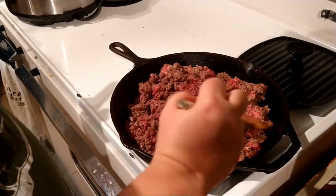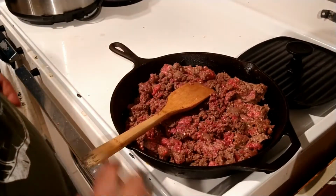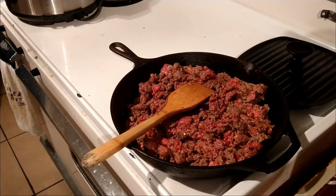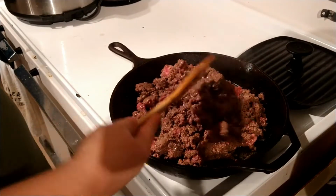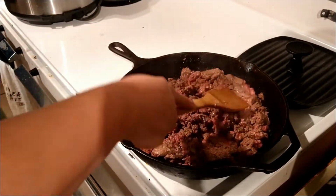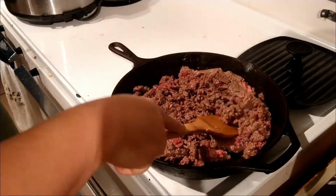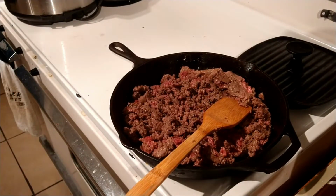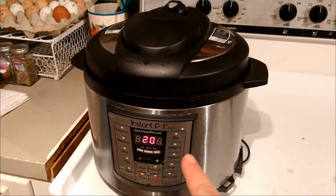So you can hear the Instapot in the background, and it's heating up. I'm starting to smell the sweet potatoes. Our countdown has begun. Look, if you don't have an Instapot, you can do this in the oven. It just takes a little bit more time.